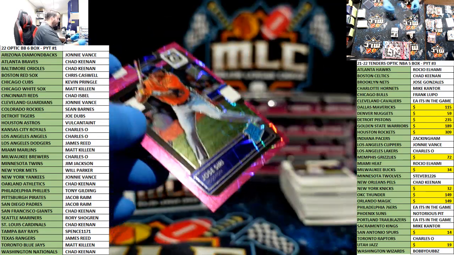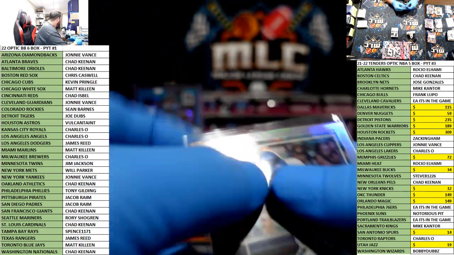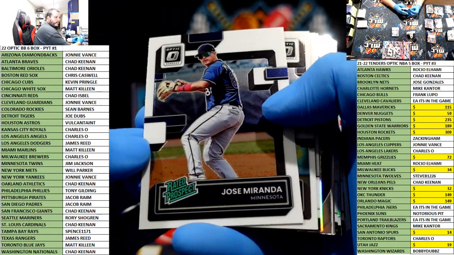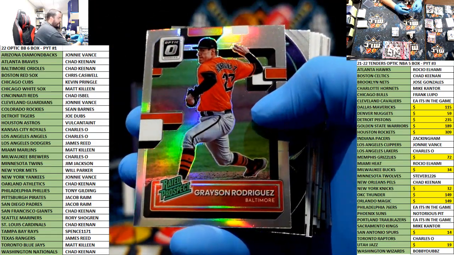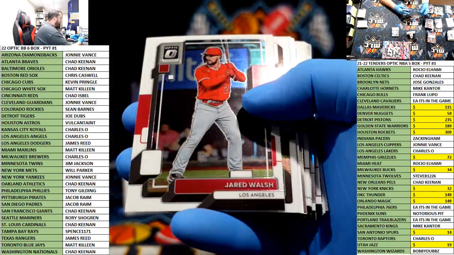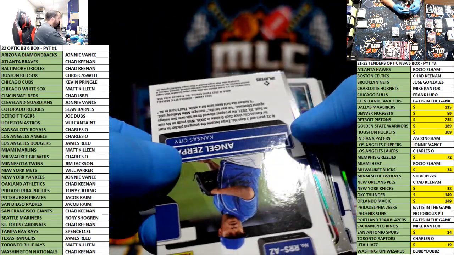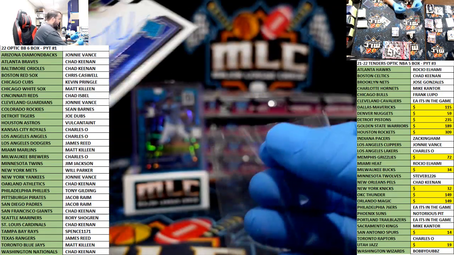$13.50. Nice. Nice. That's sick for a card that wasn't valuable at all a couple weeks ago. Grayson Rodriguez, rated prospect, hollow, Baltimore. Angel Zerpa for KC, base on card, rated rookie auto. Charles O.